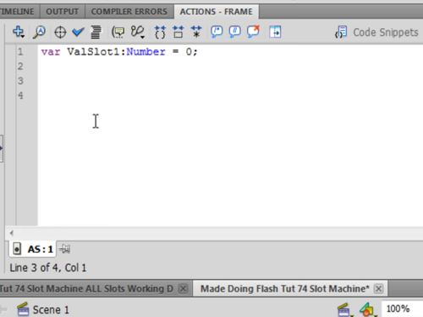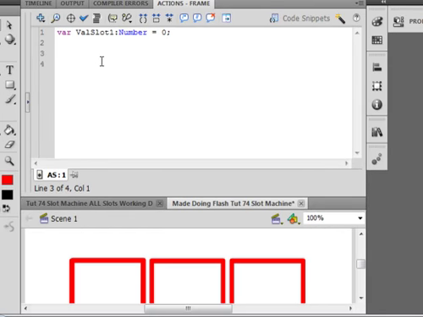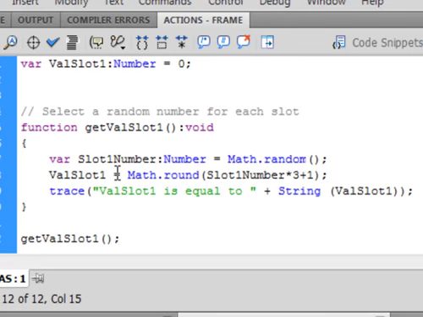Now we want some code, and the code we want now is the code that generates a number between 1 and 4, so we can pick one of those first four movie clips for this slot 1. So type 2 forward slashes, so that means we're commenting this out.